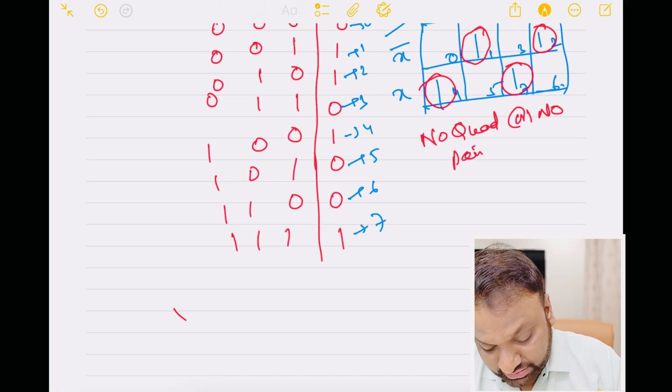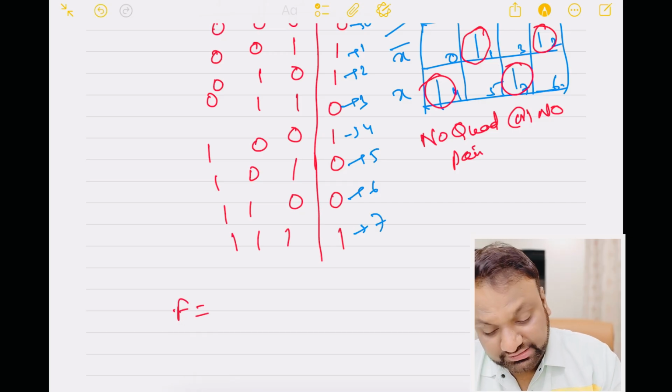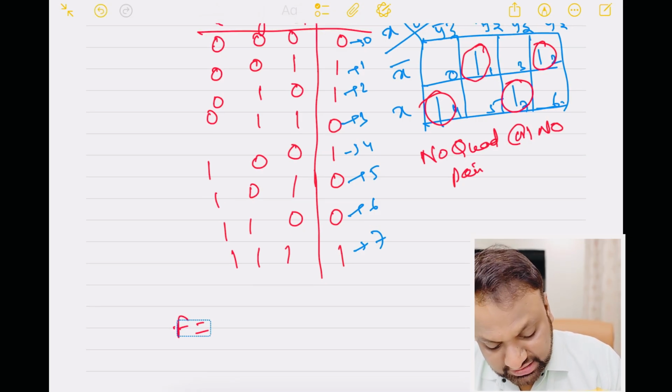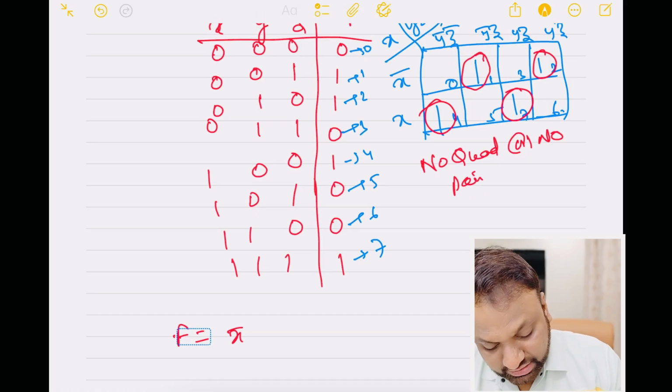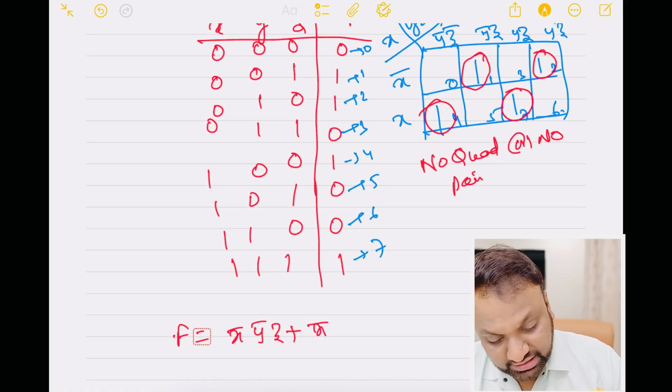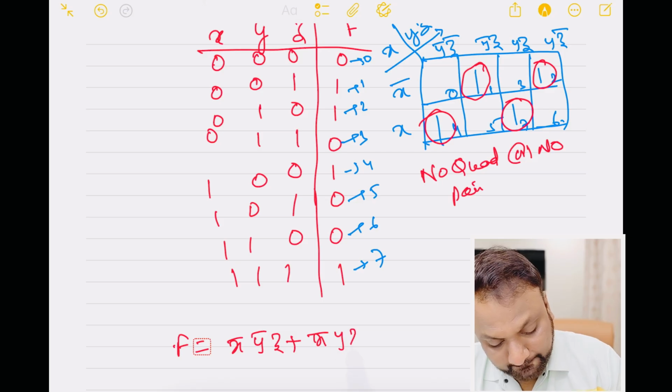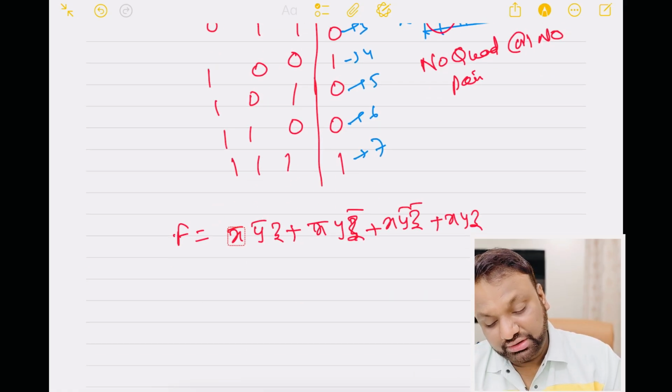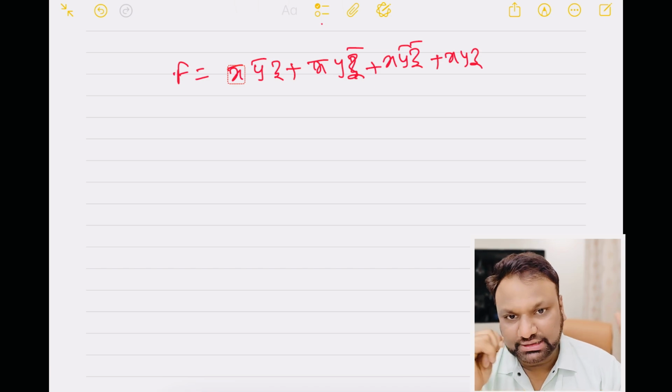Therefore f is equal to x bar y bar z plus x bar y z bar plus x y bar z bar plus x y z. Okay, so there is no minimization in this, right?